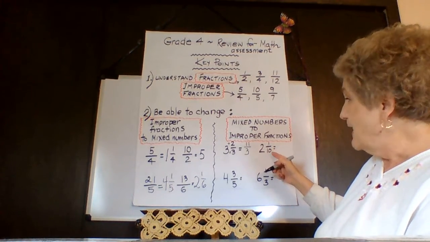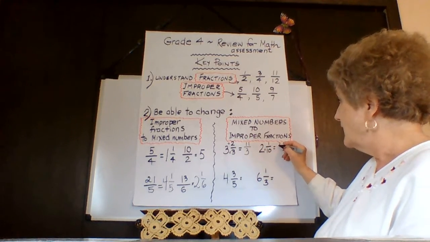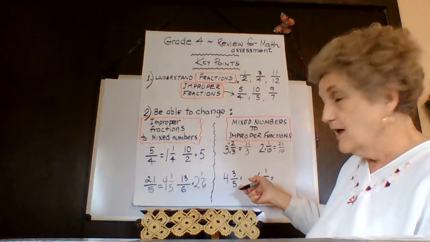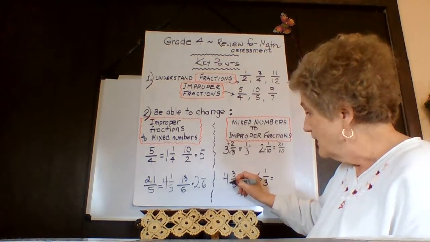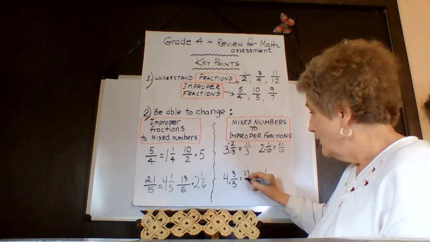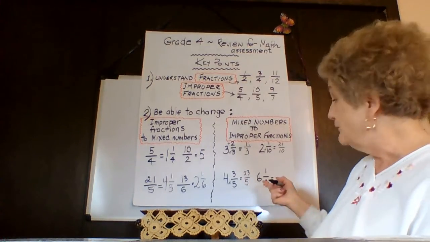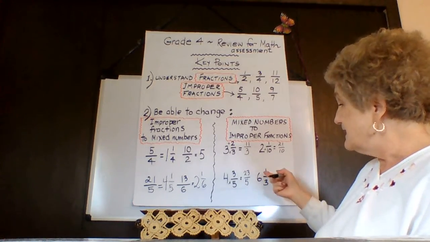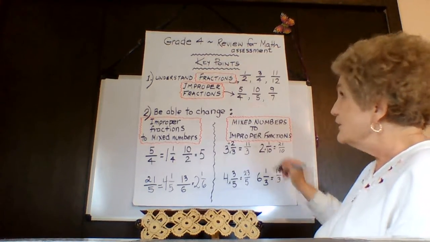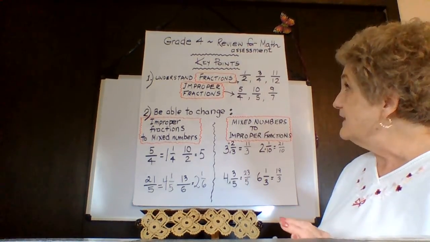Let's try this one. Start at the bottom with the denominator, multiply 10 times 2, which is 20, plus 1 is 21 over 10. See? Same thing again. Start with the denominator. 5 times 4, okay, is 20, plus 3 is 23 over 5. And again, 6 1/3 change to an improper fraction. 3 times 6 is 18, plus 1 more is 19 over 3. So those are the first 2 key concepts to understand for the next assessment that you'll be having.